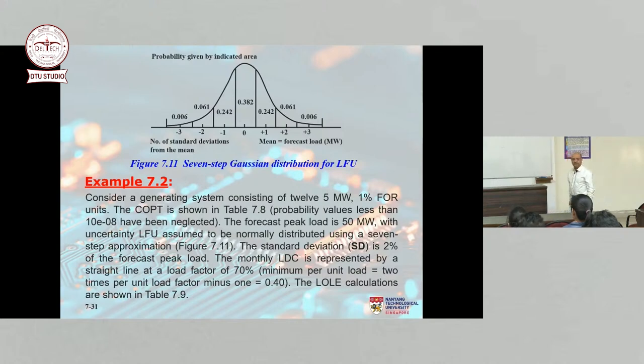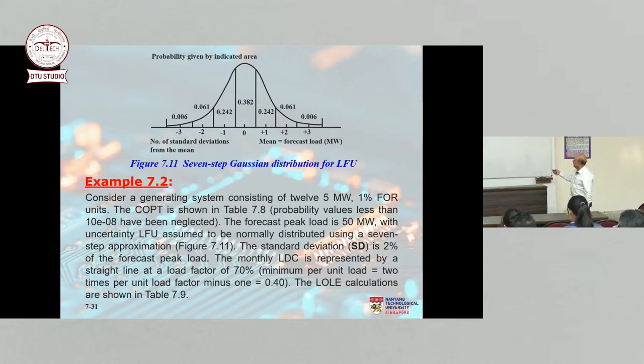So I go back to an example to illustrate, which is always good for all of us to understand. Consider a generating system comprising 12 units of 5 megawatts each, with a 1% forced outage rate. You notice that in most of my examples I use identical units. Why? Because hand calculations are easier; you can use the binomial. If I don't give you identical units, then you have to use the algorithm, remember? A times P prime X plus U times P prime X minus C. So it's a lot of steps, more work for you, whereas this is binomial, so kind of easy.